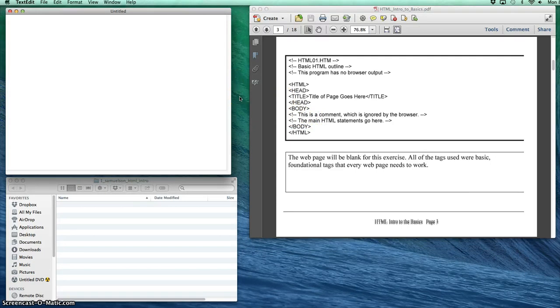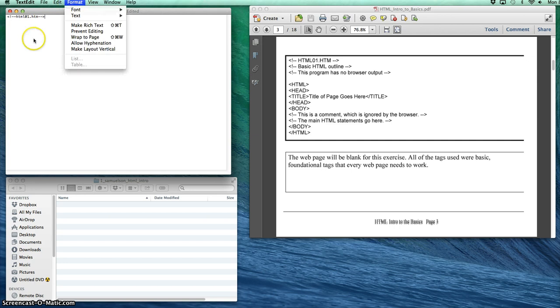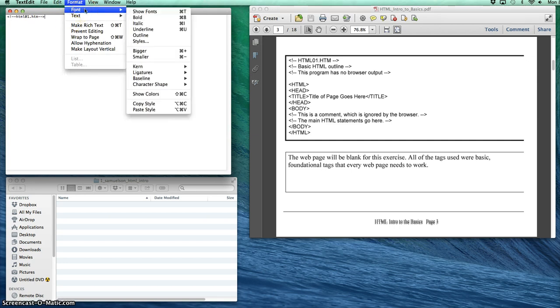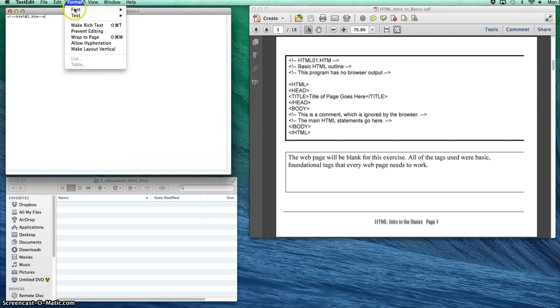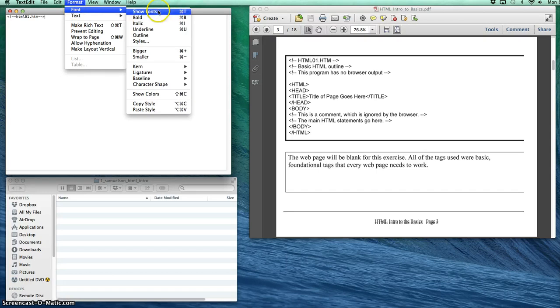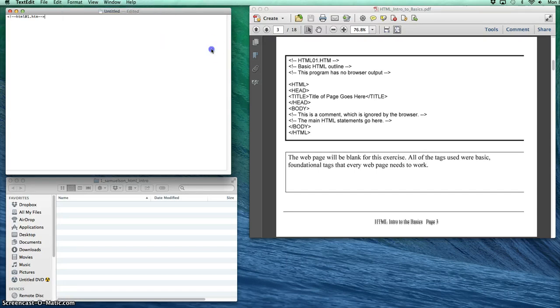So as I start typing here, I want you to notice, whoops, I already forgot one of my letters. I want you to notice that it is very small. Okay? Now, that doesn't mean that it's going to be that small on a web page. The font that you see here is irrelevant, okay? But if you go here to the Format menu, you can choose to make your font bigger. You can also use the keyboard shortcut Command+ to make it bigger. Okay, you can make this as big as you want, and it's still not going to affect the way it looks on a web page.